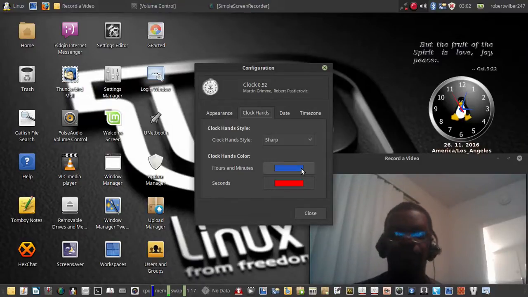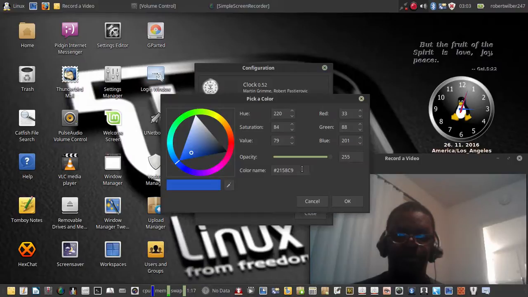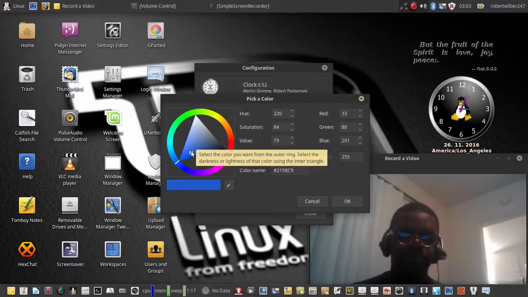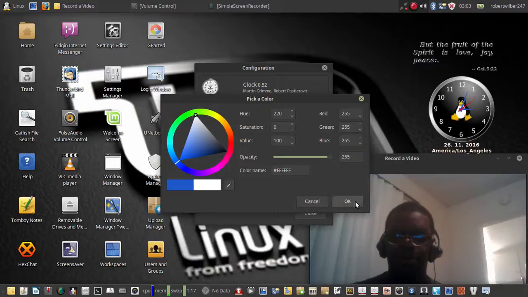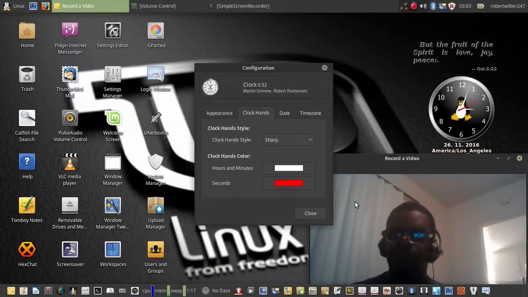If I wanted to, I could make it white, but why? I mean, it could if I wanted to. Do this over here and click OK, and it would be white.